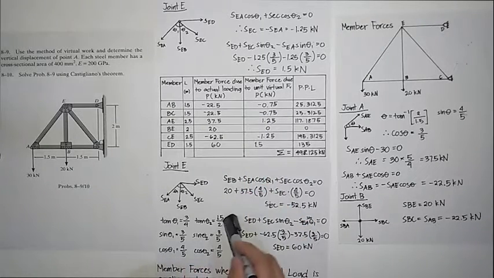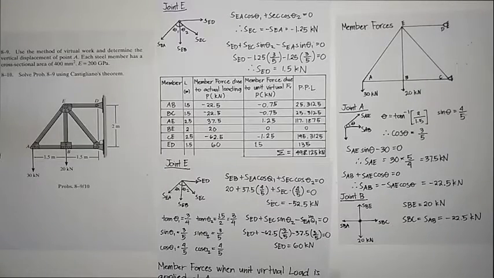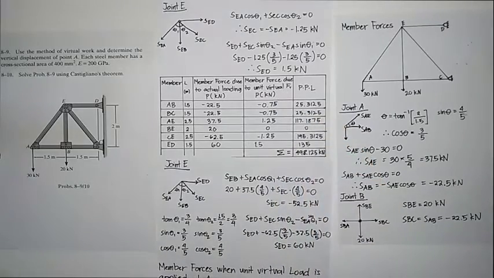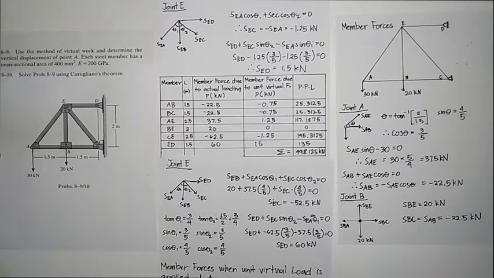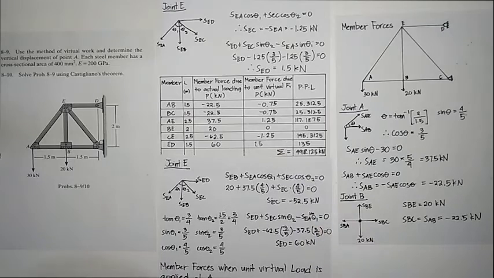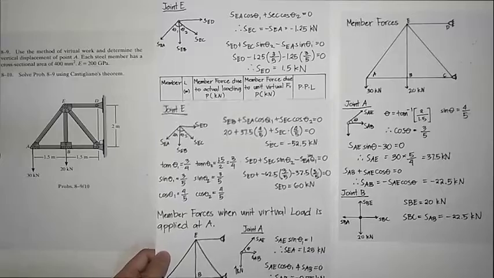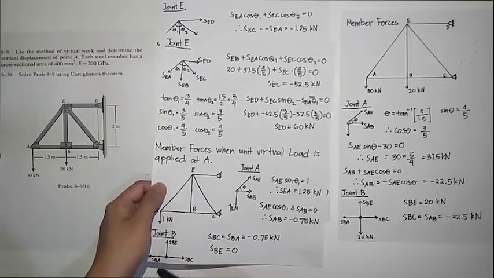So, yung kakasabi lang po natin na ang SAE is 1.25. And then ang 0.75 yung nasolve po natin dito, SAB, and the same lang po yung sa SBC. And the next is 1.25 na same lang po sila sa SAE. And 0 na po yung sa joint B na wala na pong load.